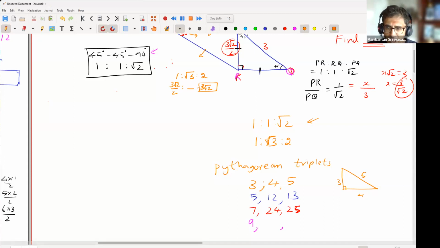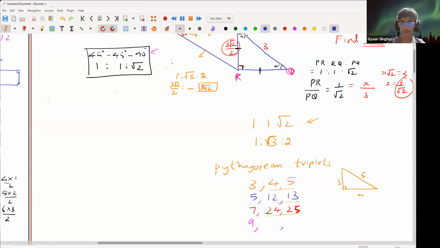Another simple observation was, I don't know why I didn't see that coming yet. These are consecutive numbers, right? Sorry, I probably didn't ask anyone. That's why. Okay. These are consecutive numbers. Okay. I'll give you one more row. Or does anyone know a triplet? Just 1 second. Who was that? Gyan, was that you? Yeah. Okay. Yeah, so 9, 40, and 41. Exactly. I was going to complete this row.